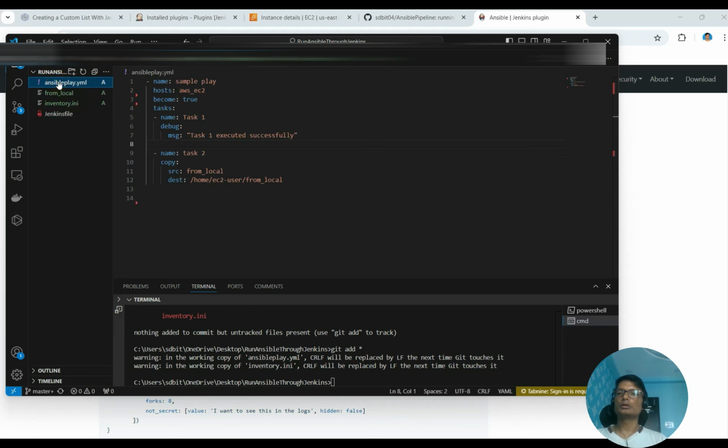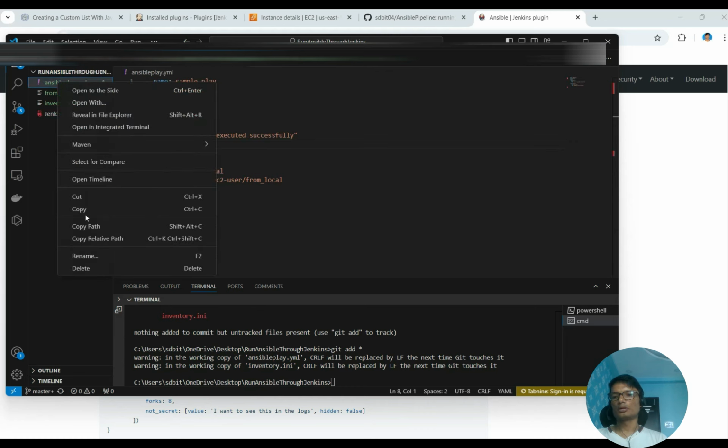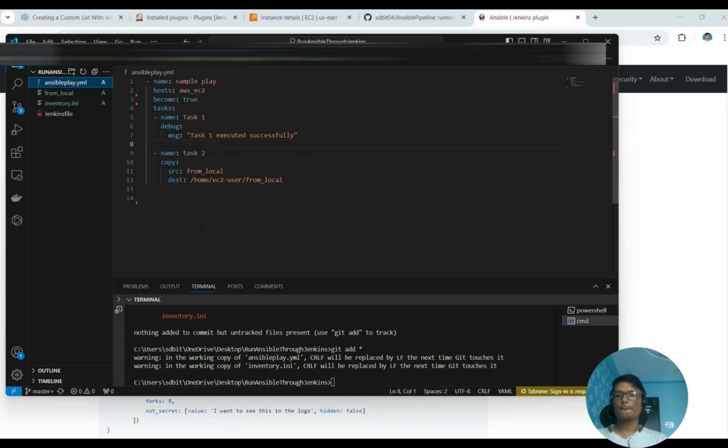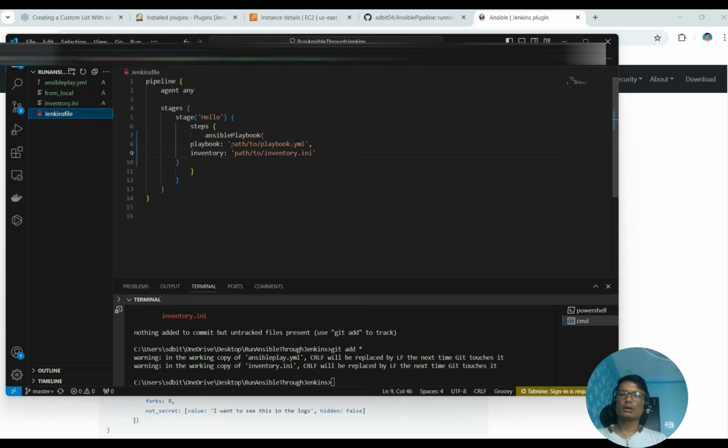This is using the relative path. As I'm at the same location, the file name will be enough. The inventory is already there. Inventory spelling is correct. So we are done.